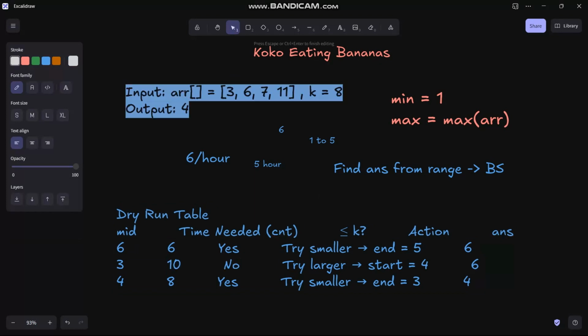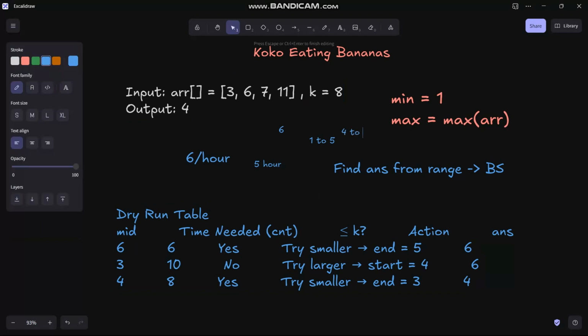So next we will perform the searching between 4 to 5. If you take the mid of this, it will be 4, since the division is of floor value by default. So the mid is 4, we will check for it, and we will find that the time taken is 8 exactly. So that is less than or equal to, even if it is equal, that is fine. So we will store 4 as our candidate, and we will move the search from 4 to 4, basically. And then this will again search, since we are doing binary search. If you have written the less than or equal to condition, it will again go for one loop and then it will end, otherwise it will end directly. It doesn't matter, but we have our answer stored as 4.